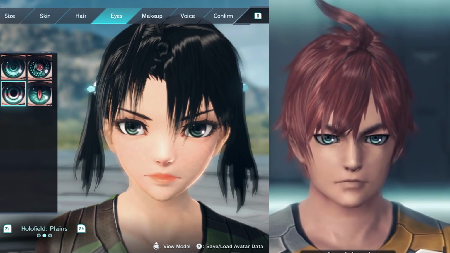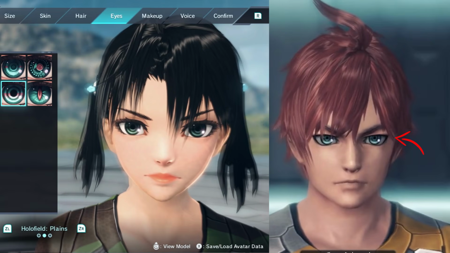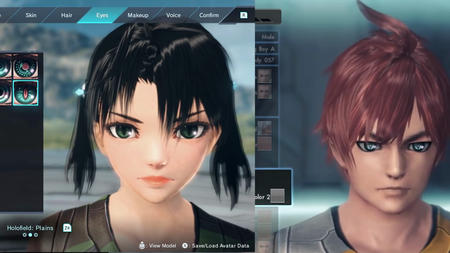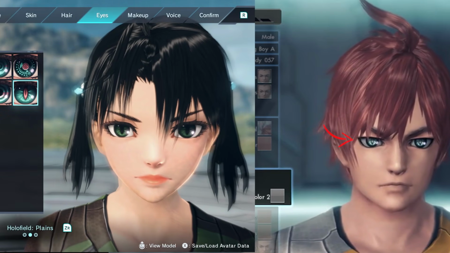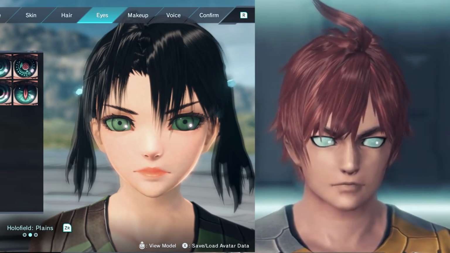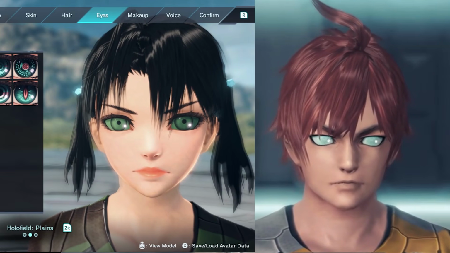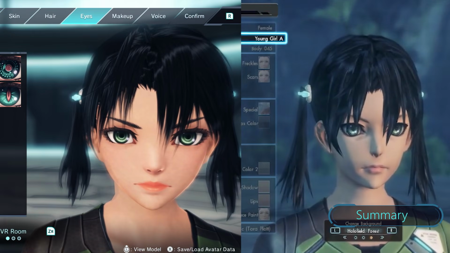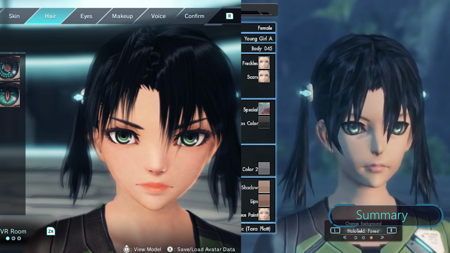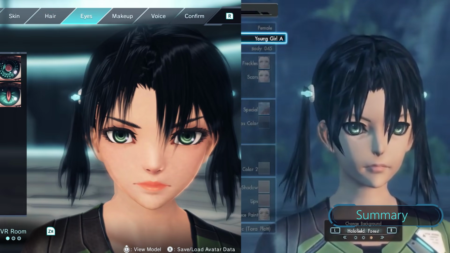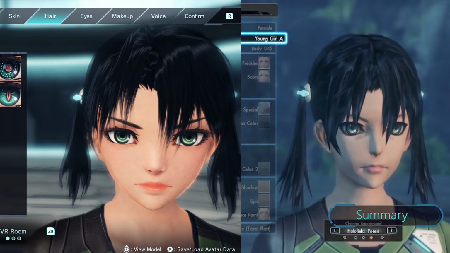In the seventh eye style, the pupils were smaller in the original, and the lines in the iris did not blend like they did in Definitive Edition. The eighth eye style in the original had a lighter pupil. The last eye style in the original was basically just a solid color, and in Definitive Edition, you have the outline of a pupil and iris. Overall, in Definitive Edition, the glass effect has been replaced with a high-resolution blend of the 2 colors, adding more layers and details in the iris.